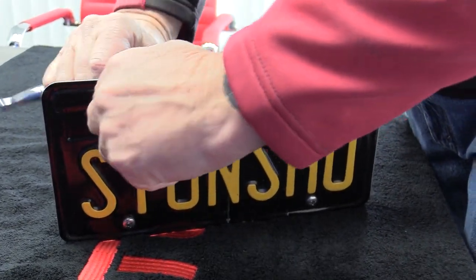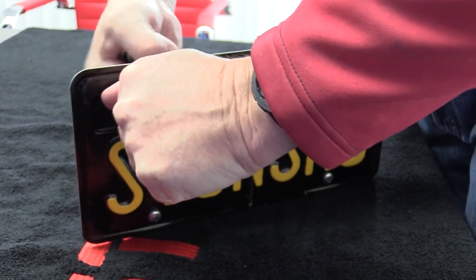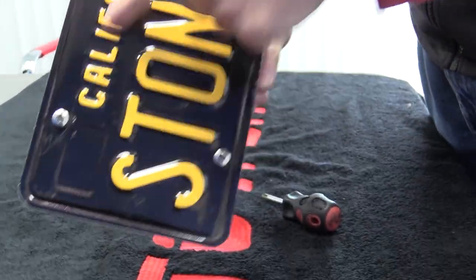There we go, last one. Again, these don't have to be super tight because the nylon lock ring in there is going to keep it from rattling off. So there you go. That's what it should look like when you're all done.